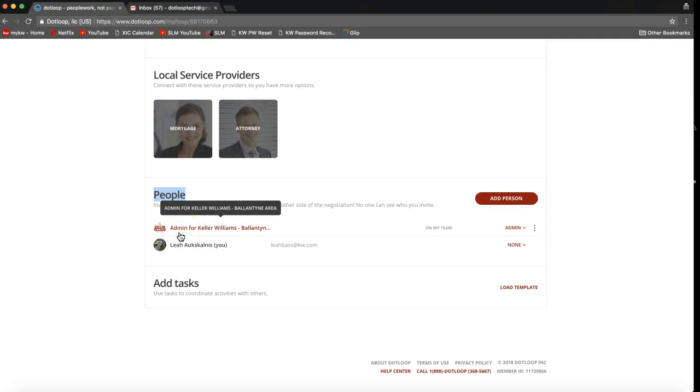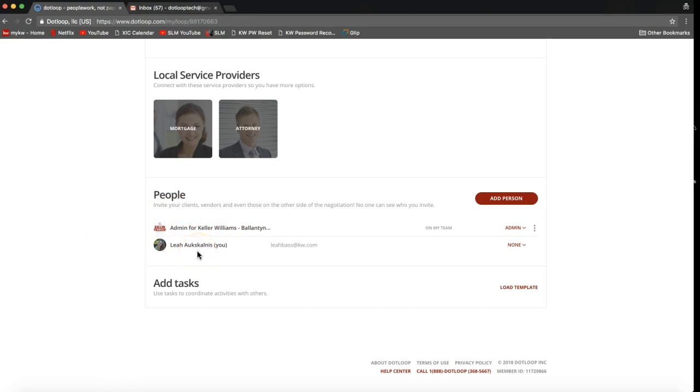If you could email support@scottleroymarketing.com and let them know that you are not connected to your market center in Dotloop, they'll be able to fix that up for you right away so that you can participate in class. But it's really important you're connected to your market center so you have access to all your market center forms. Right? So really important we see our admin here.